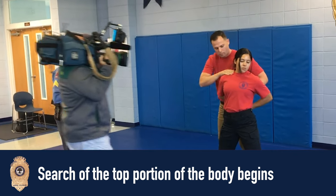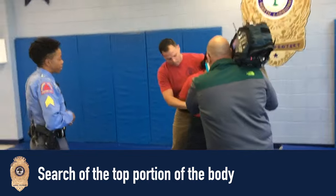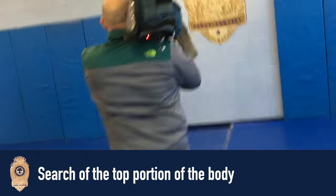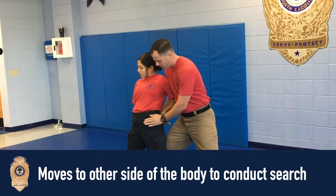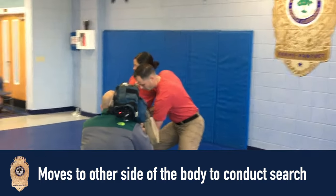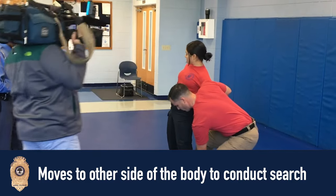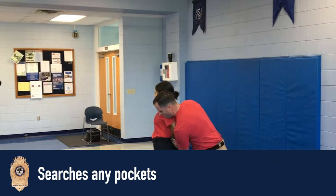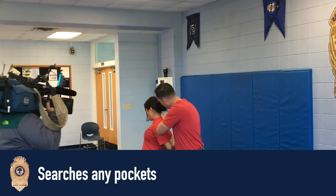He's now starting his search around the top portion of her body, again, pressing firmly, looking for any type of contraband or weapons that might be on her person. Now he's moved to the other side of her body again to conduct his search. Firmly pressing down, going down the pants leg. Remember, he's looking for any type of weapons or contraband that she might have on her. Also gonna search any pockets. He's also searched her crotch area on that side of her body, looking for any contraband or weapons.